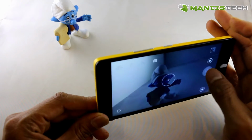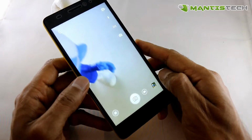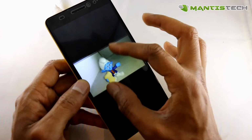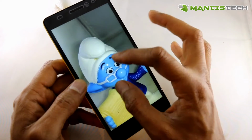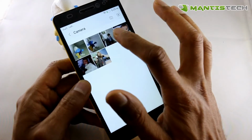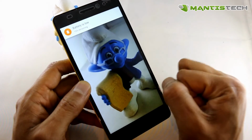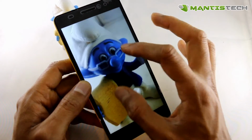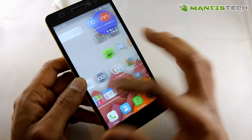Turn the flash on. Okay, so we'll look at those two pictures that we've just taken. So I think that's with the flash, and obviously he's pretty close up, and you can see the detail in that. It's really good. Let's see the other one. That's without the flash, and it's still very good. So the camera on this is very, very decent indeed.